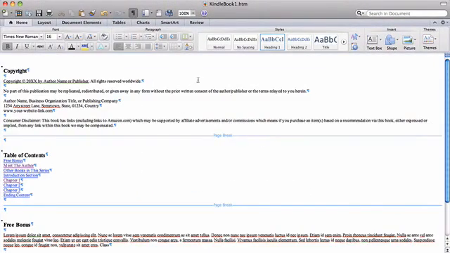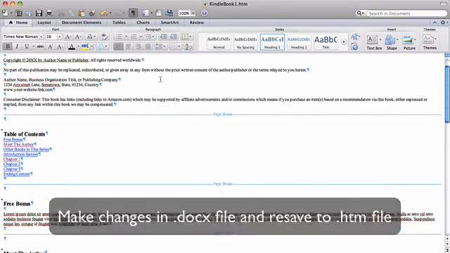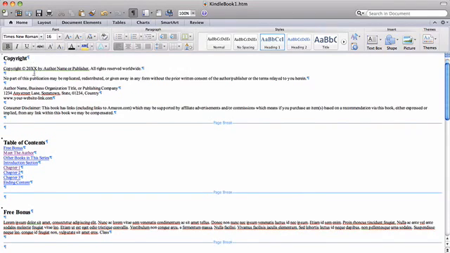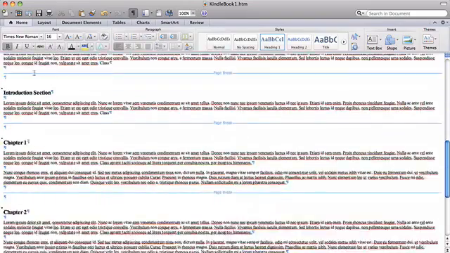Now what's going to happen is you're going to change it from a .doc file into a .htm, and it's going to redo the entire format. Don't worry about it. If you need to come back and make changes, go to the original .doc or .docx file and make your changes. Now you notice that I do have the page indicators on here in the layout, showing me where the page breaks and the paragraph breaks are, to make it really simple.